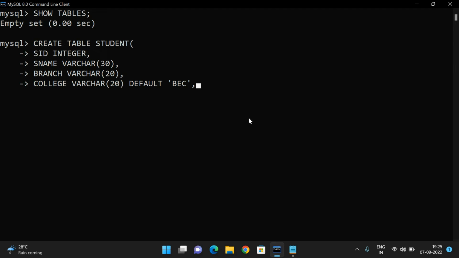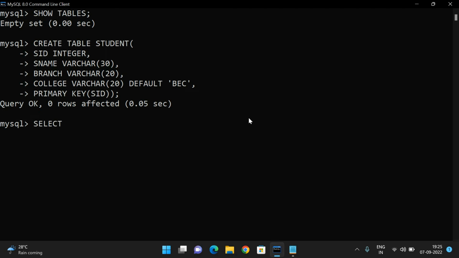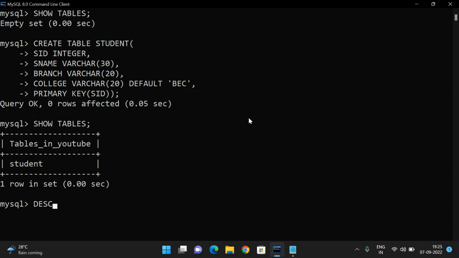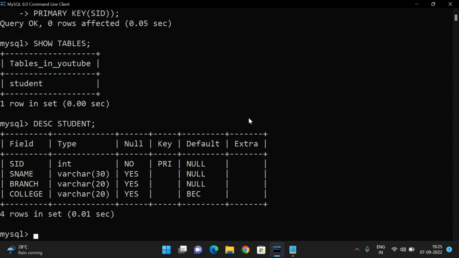So if the value is not given by the user to the college field, by default the college will be BEC. So let us set the primary key as SID. You can check the query is okay. So 0 rows affected. So let us check, show tables. So student, so describe student. So it will give the structure of student. See, the default value is BEC.